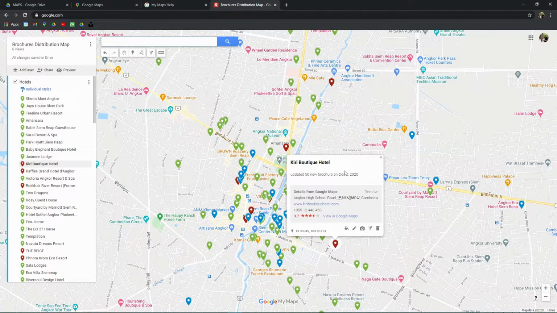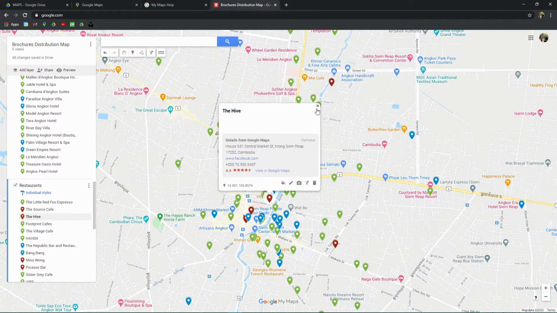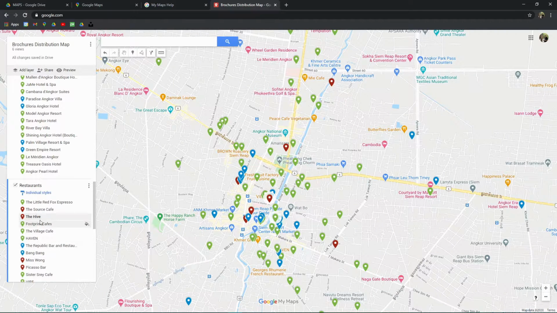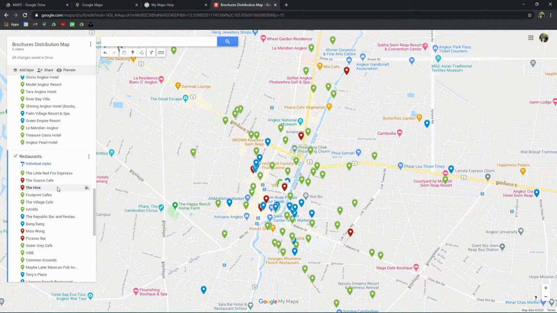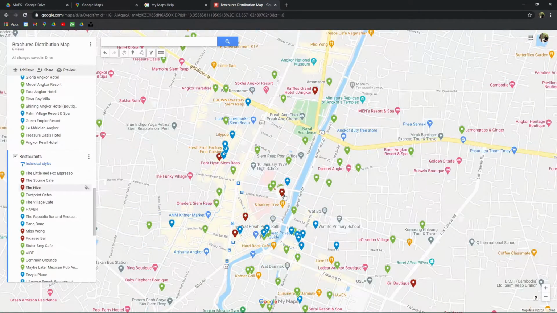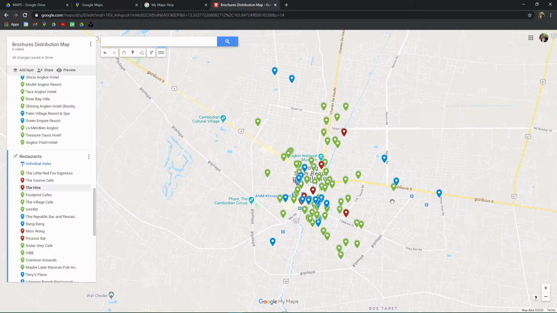And so they can look to see the older ones and, oh, okay, this one is red. Well, maybe it's because he hasn't updated it for a while. The type that it's broken up just helps us manage and organize it. The Hive, boy, this hasn't been updated in a while. Sorry, Clayton. But yeah, so this is a great tool for anything that is related to locations.